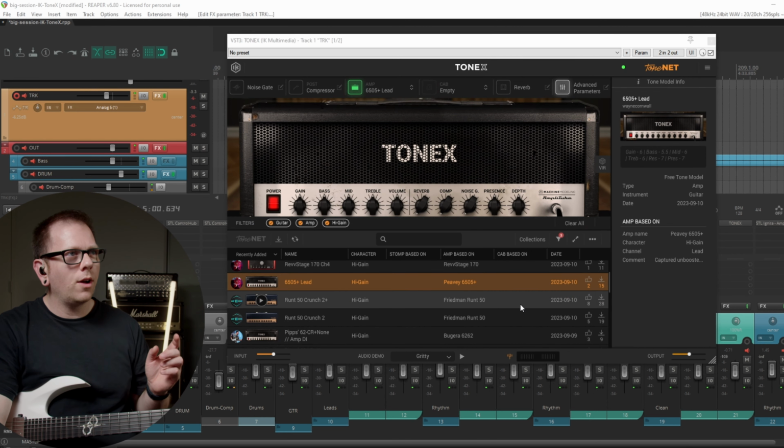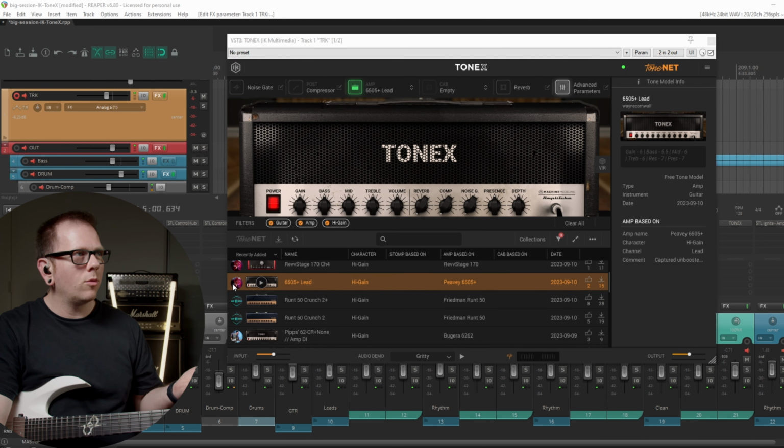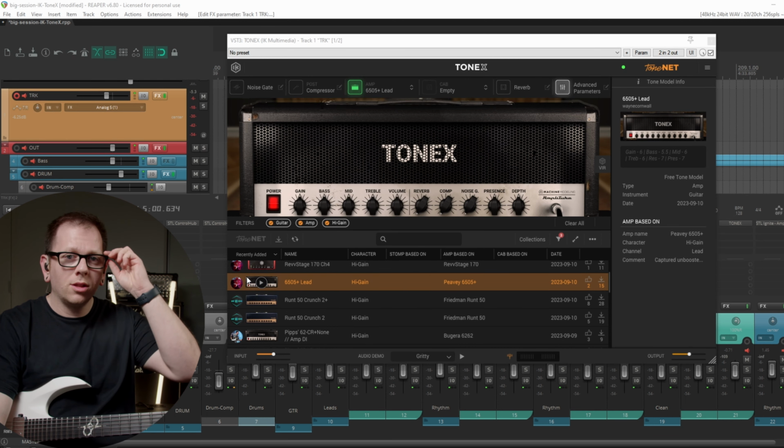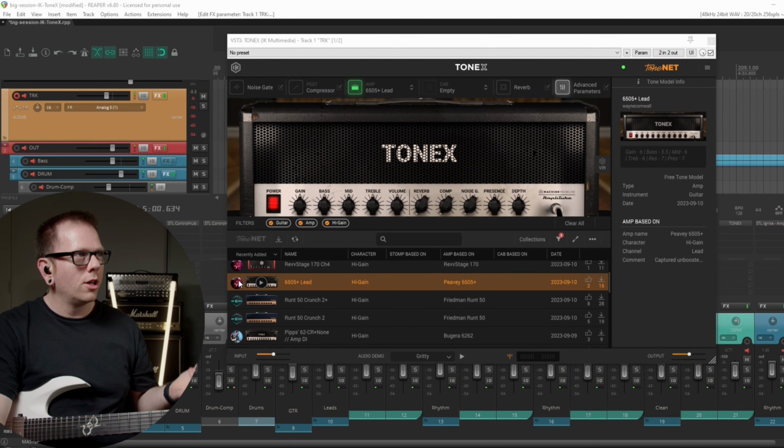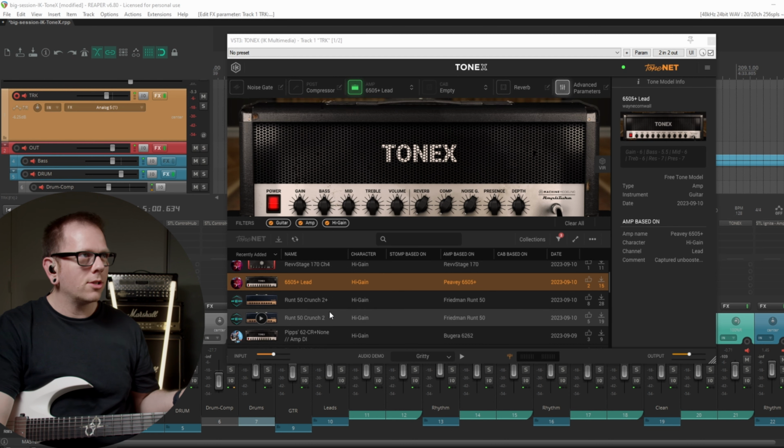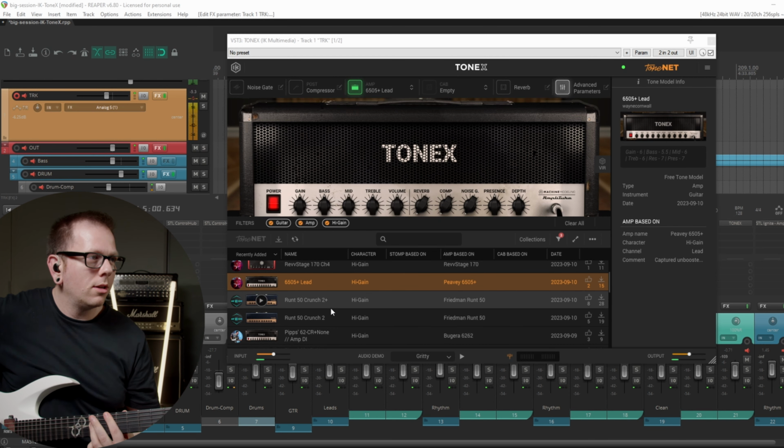All right, so we've got this 6505 Plus here. Let's check it out. Once again, I can't see the uploader. Am I meant to know everybody's profile photos? No. So I have to click on it and then it opens up a separate window, I guess. That's just how we do things.